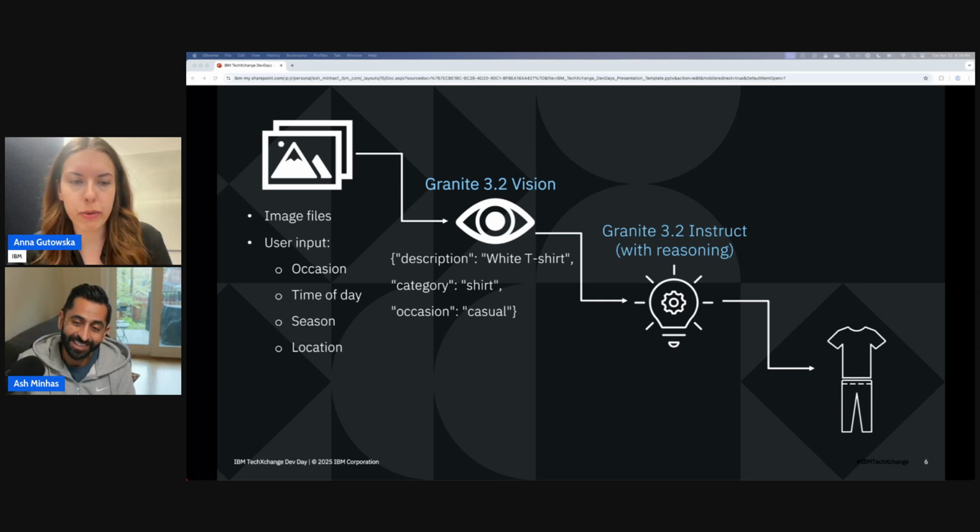Sure. Yeah. And before we move on, I just want to add, I think it's awesome to see the two Granite models working together. I think you usually see one model behind the scenes of an application. But this is making the most out of both models, and I think it's a really great application that is also very relatable and usable by many of us. So yeah, let's move along.